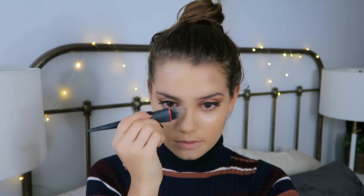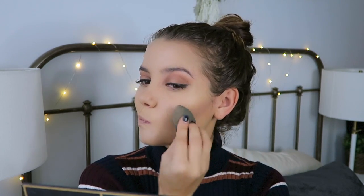Like I said, this is full glam. I don't do cream contour every day, but I use that brush to pick up the cream bronzer and I place that into where you would normally contour your face. Then I go in with the beauty blender and I basically start blending in the concealer first, and then I go ahead and blend in that cream bronzer, using patting motions. If you swipe it too much, you're going to move the product, but if you swipe it at all, swipe upwards on the hollows of your cheeks.